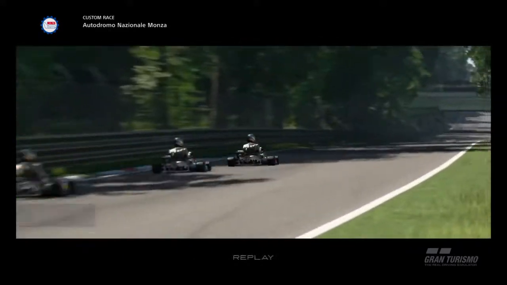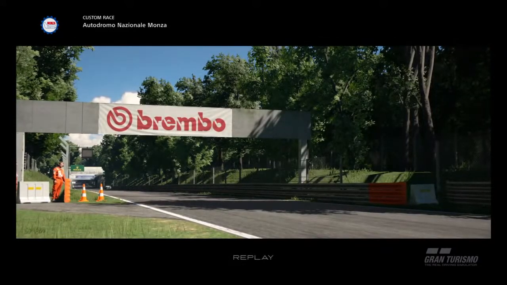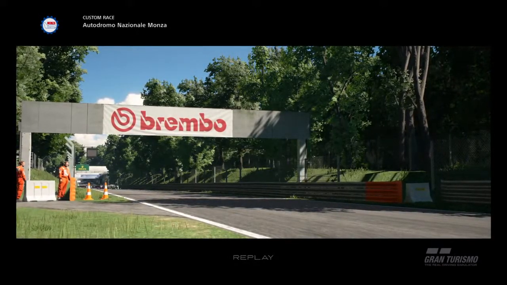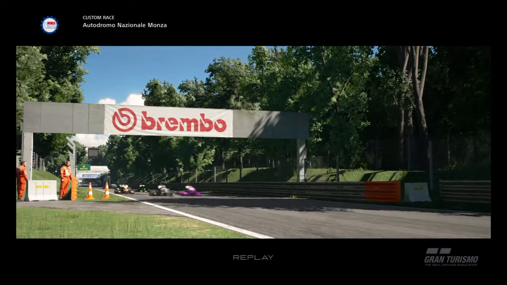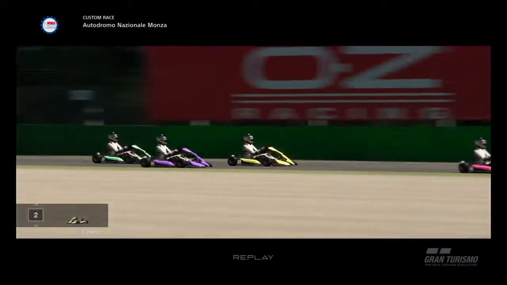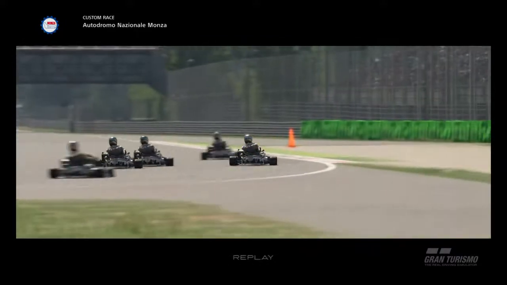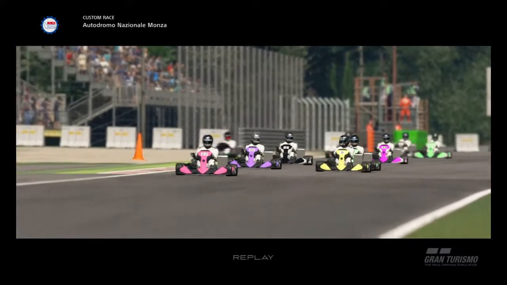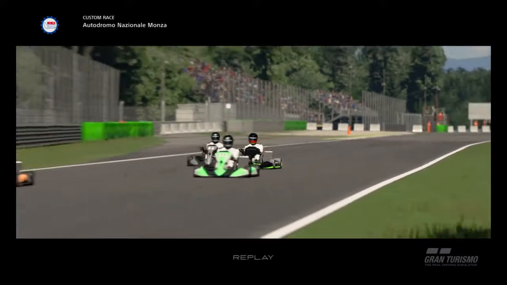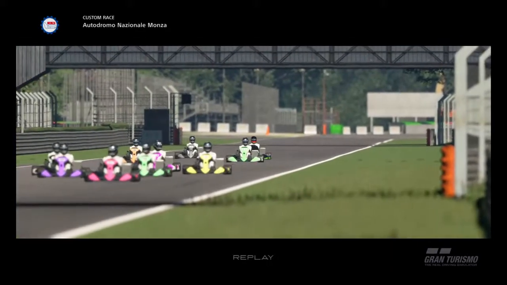As we see, kart 27 now trying to lead the race here, trying to fend them off as we go into the Variante Ascari. As we see go-kart number 22 making the move onto go-kart number 5 as we reach the Parabolica, as the Monster Energy backed go-kart drops back into position, but a bit of an unsafe rejoin there.